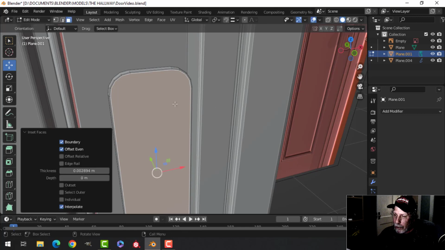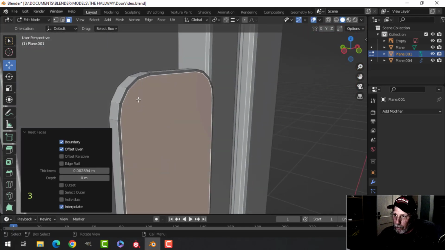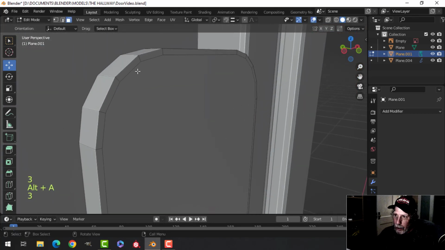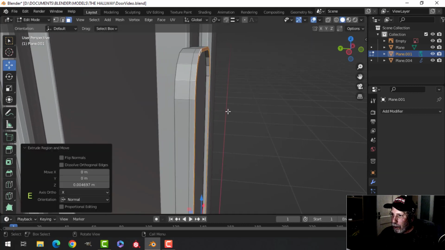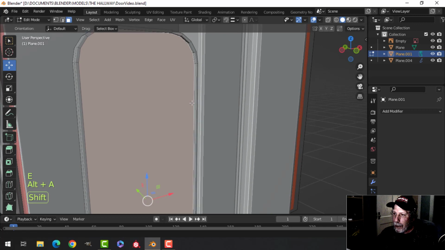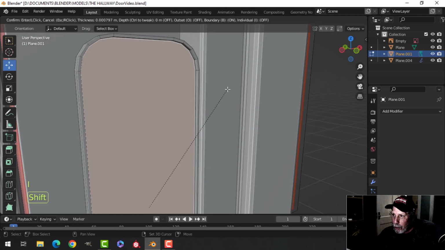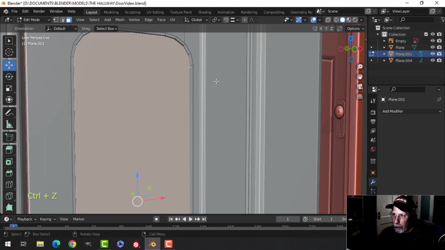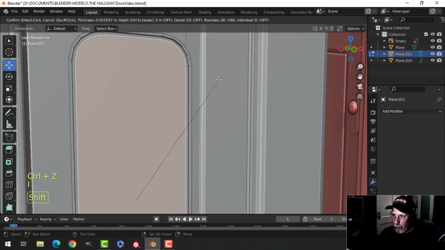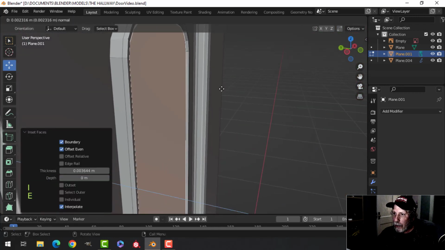I'm not looking at the diagram, I'm just doing whatever I want to do. And in face selection, number 3, Shift Alt and click there. I'm gonna pull these out a little bit and then grab that again. I to inset, pull it in, not too much, just a little bit like that. You know what, I'll do that again. I'll get a little bit more, something like that, and then I'm going to pull this out.